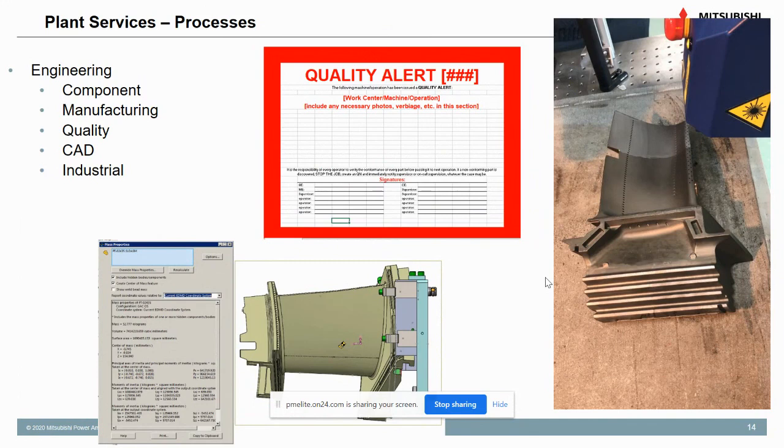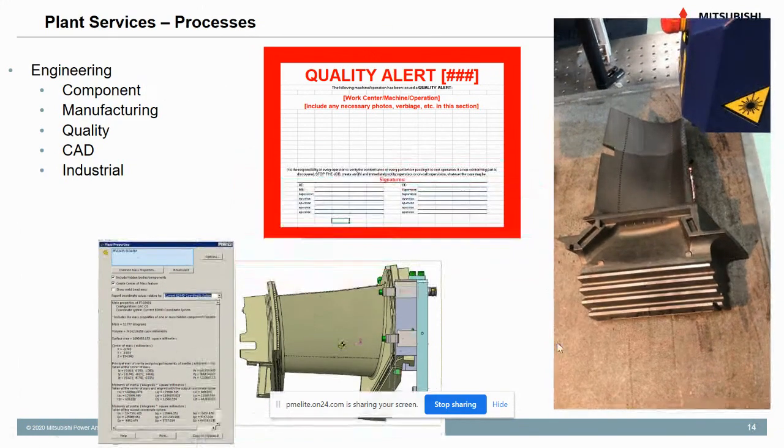But essentially, the firing temperatures of the turbine have improved over time. So the temperature and pressure of the turbine continues to go up every year in terms of design cycles, and as a result, the higher temperature and pressure creates a better efficiency for the turbine. So as you can imagine, in this day and age of fuel consumption, efficiency is the name of the game. So as you can develop components and materials that withstand higher firing temperatures and higher pressures, then you're going to burn less fuel to make the same amount of electricity. So let me do some research on the exact firing temperatures of where we are today with the J machine, which is the most advanced machine we have, and then I'll get back to you when I'm ready. All right, thank you, Austin. So we'll circle back to that in the Q&A session at the end.